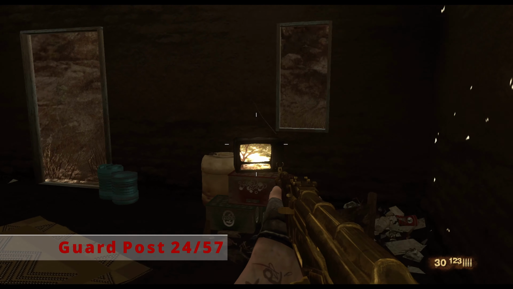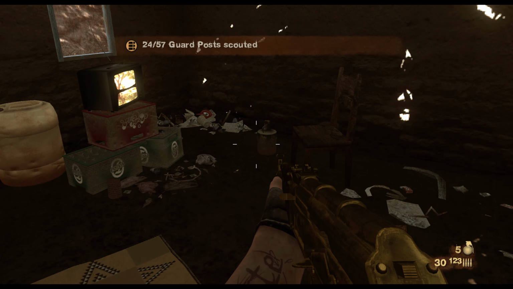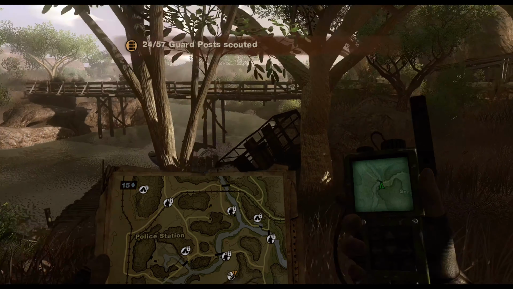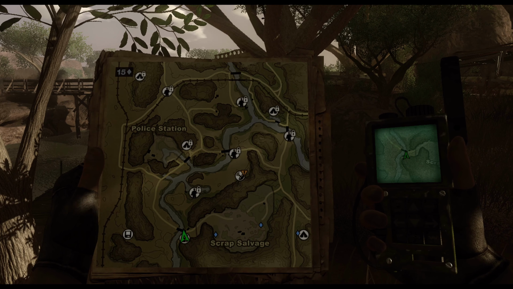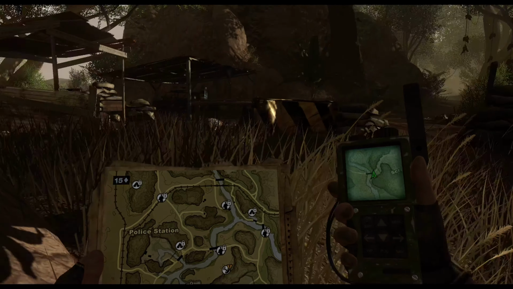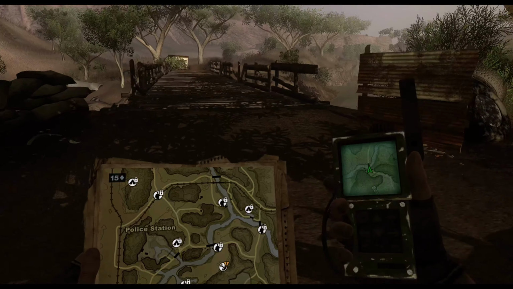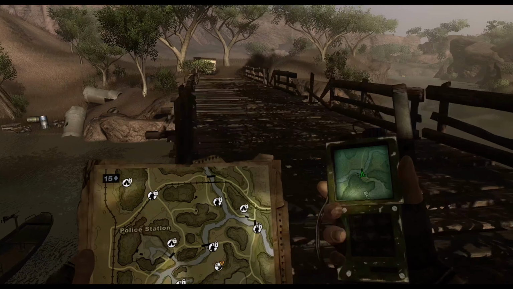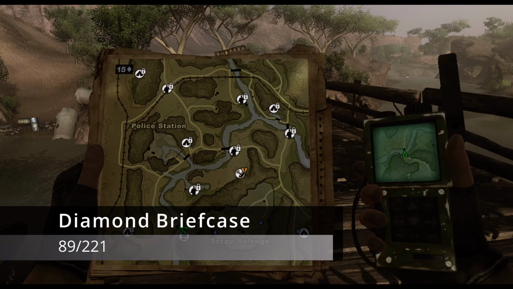From that diamond briefcase, we're going to get our next guard post. Again, as I've mentioned in previous guides, the guard posts in particular aren't tied to a specific achievement, but they're going to be good places for you to know where you can get supplies, and these often are going to be good reference points for the other collectibles that we're going to be getting in these guides. So go ahead and head here where you can see I'm at, which is just west of the scrap salvage at that ammo guard post.